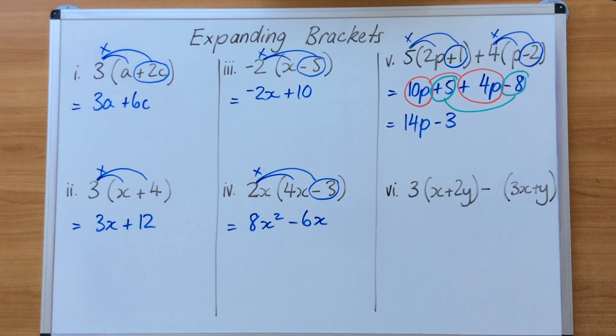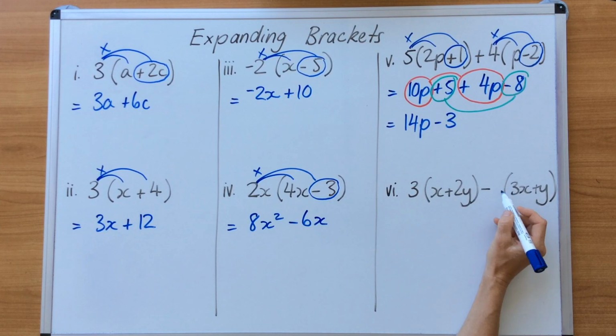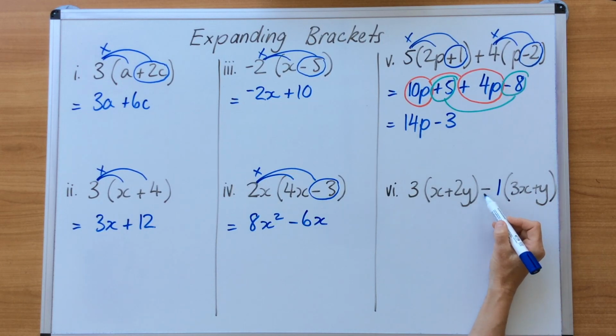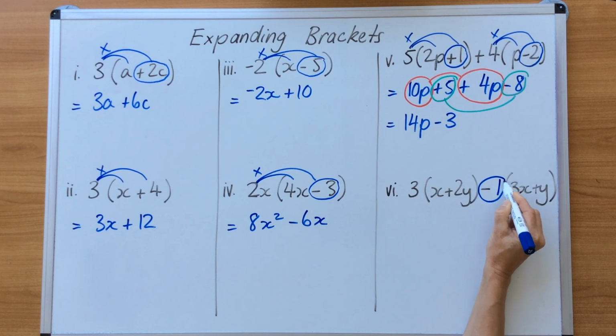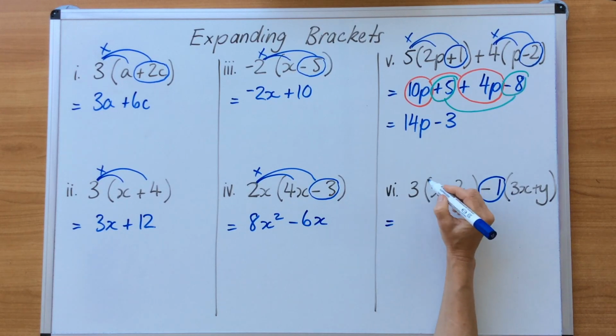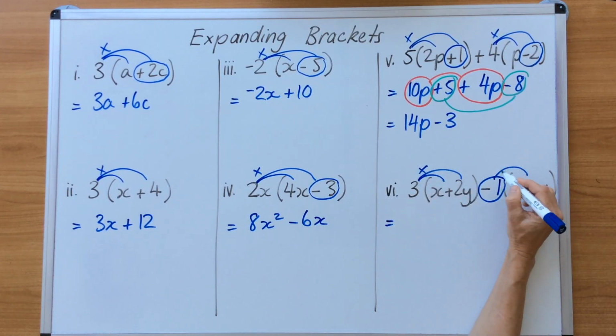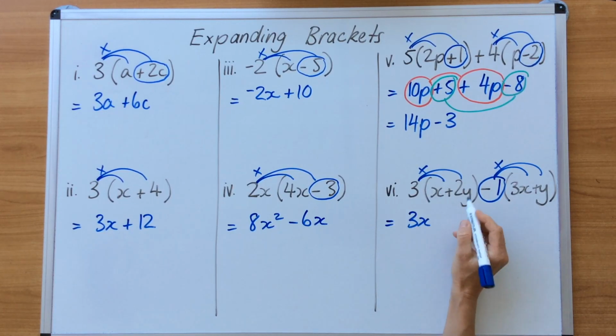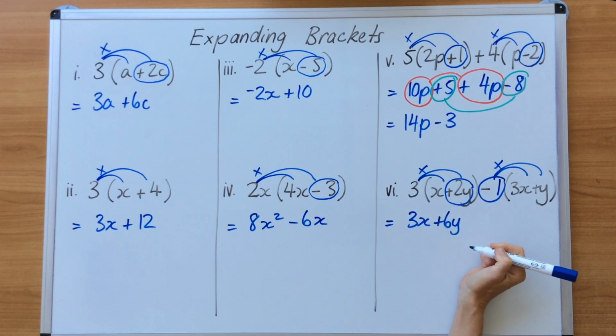So let's take a look at question 6 now. This is the same type of question as question 5. However, we have a missing number in front of a bracket, and when you have a missing number in front of a bracket, or there's no number I should say, we simply add a 1, and we have a subtraction this time, so it will be owned by this 1 on the outside, making that a negative 1. Let's work this and show our intention to multiply in the brackets as we would normally do. And let's go. 3 times x is 3x. 3 times positive 2 is a positive 6, and the y simply drops down.